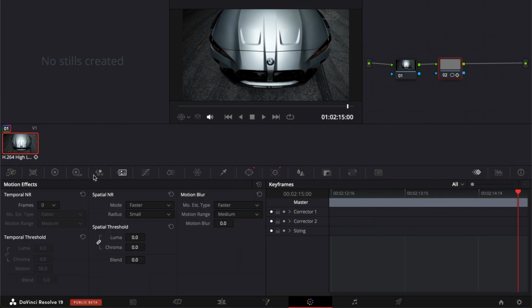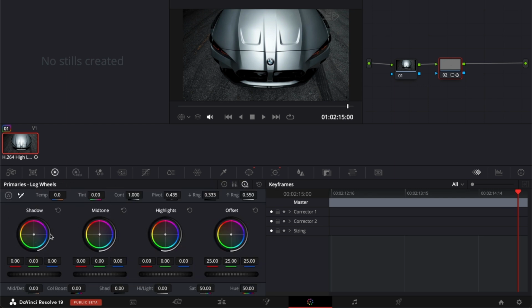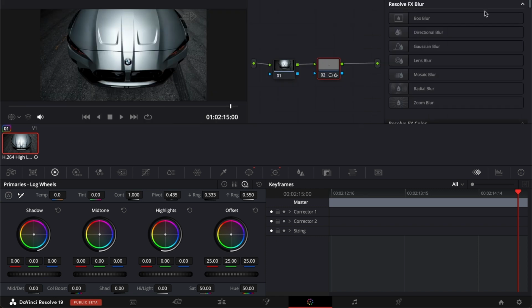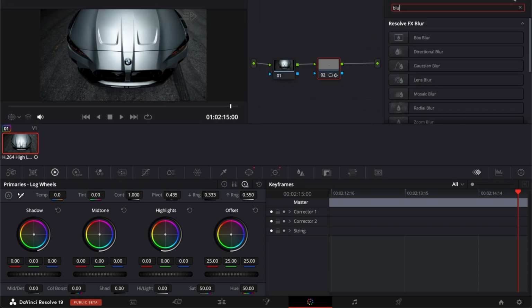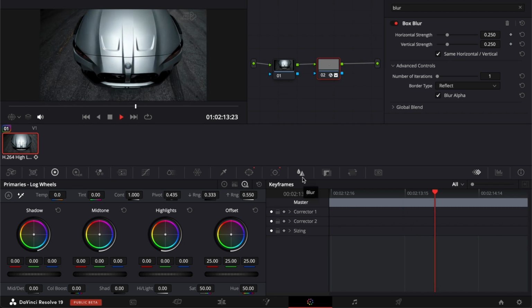You can change the color grading of the mask. So you can change it to shadows, you can change its color grading. You can even add effects such as, let's just say blur. So such as this. Let's do box blur right here. And there you go. So you have blurred the logo basically. So now it's gonna track it as you're doing so.